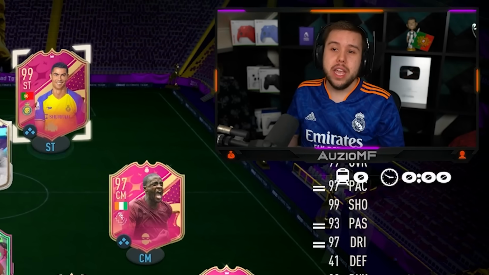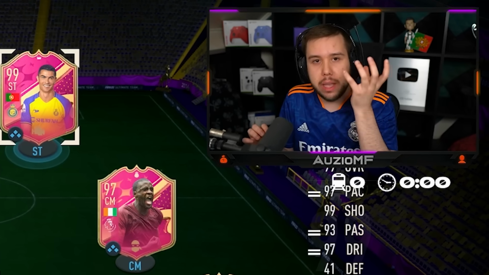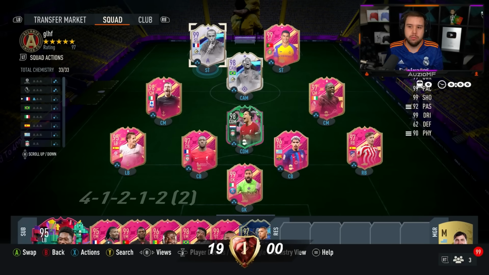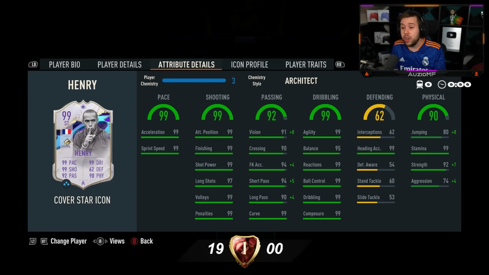S tier. For me, my top three attackers in FIFA 23 goes Futis Mbappe, number one. Futis Ronaldo. And in the third spot, cover star icon Henry. Honestly, he is a joke of a card. He is up there with the best. I actually can't believe how good this card is. It's 100% a must-do SBC.